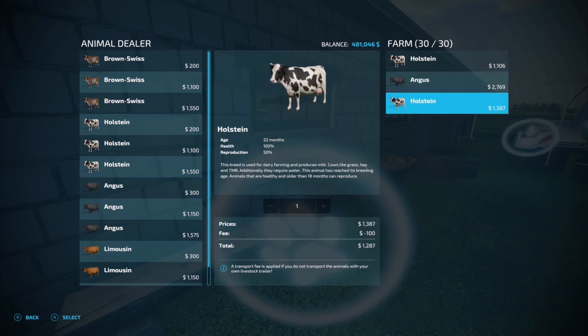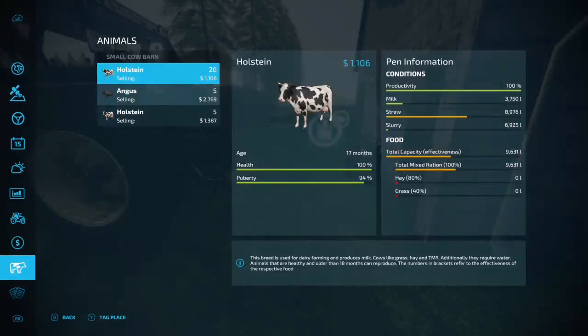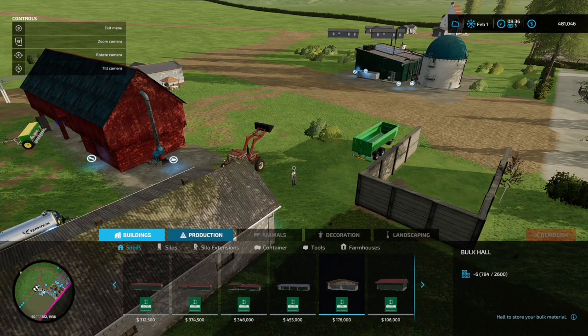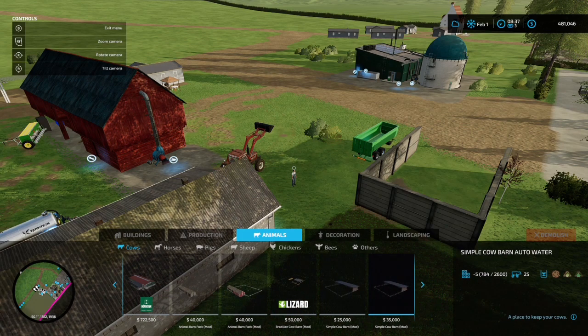Now just looking at our cows, we do need to move them around, only because this barn is full already. It's only a small one. It only holds 30. So I'm thinking I might take the 20 Holstein out, who are not quite at the age of reproduction, but getting there. We'll get them out of the way, and that'll leave that barn with enough room for the other cows to reproduce when they do. It says they're 50% reproduction, so I'm not sure how far away that is. If anyone knows, let me know.